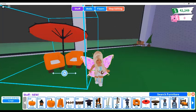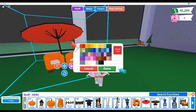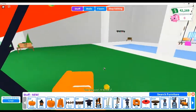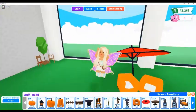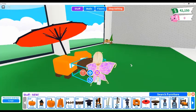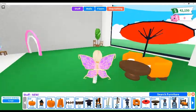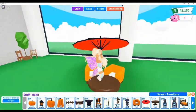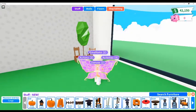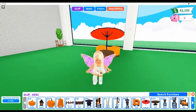I'm gonna turn it away actually. Yeah, guys, that is awesome. I'm actually gonna change the color to a little better. When the sun comes in from over there, you just have the shade over here, it'd be literally awesome shade. And here we go, a complete set. Oh, I love that so much. It's cute. Comment down below about what you think your favorite item is. Again, why do I have chairs over here? Oh my gosh, that's so funny. I'll leave it there for now.